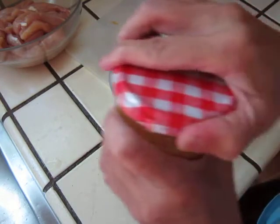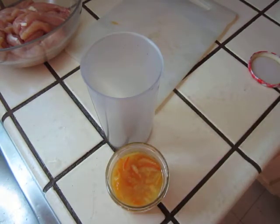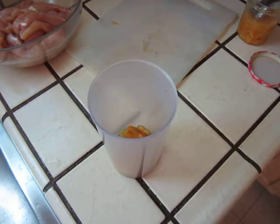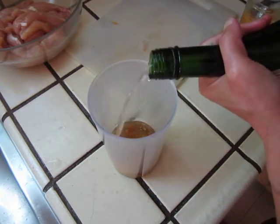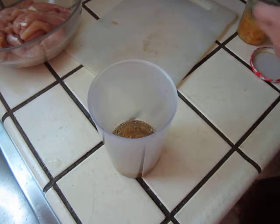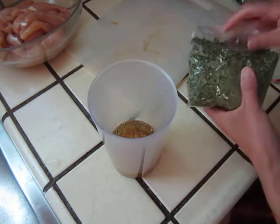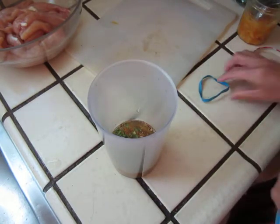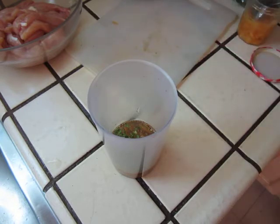And some homemade orange paste, some spice you have. This time we have chive. It is actually good to have some fresh one. Let me find some from the backyard. Nothing is as good as fresh.